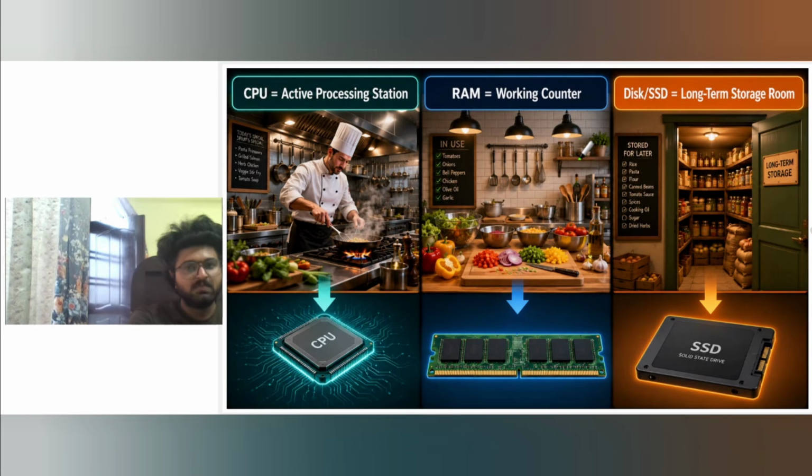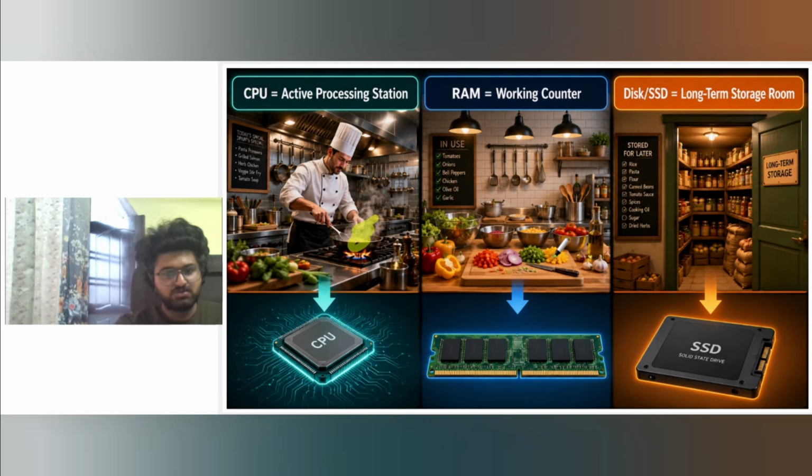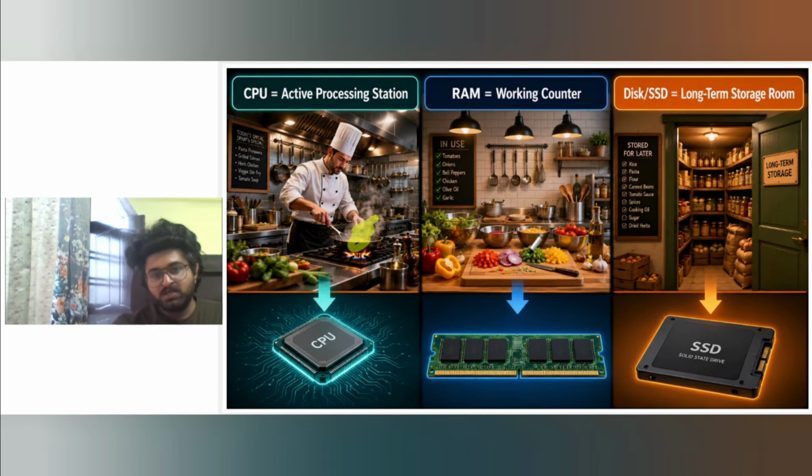So the CPU is like the active processing station in which the food is being cooked. Maybe you want to cook some noodles, so the noodles in the hot pan is the CPU. RAM is the working counter in which all the chopping is done and stuff is being stored so that the CPU can pick up from the RAM, because the CPU is just a cooking station, right? It's the pan on the flame. So RAM would be everything that the CPU needs as memory. Okay, and the SSD is the storage from where you get all the stuff, maybe the supermarket or wherever you want all the things to be stored from.